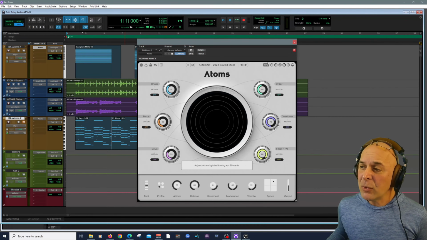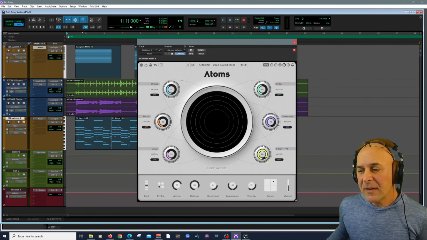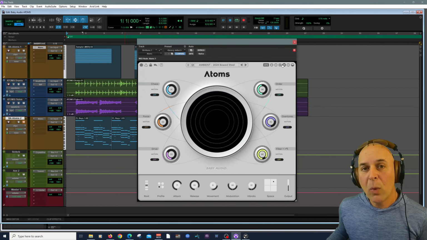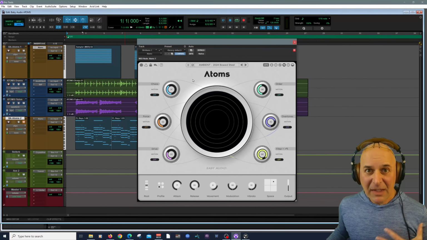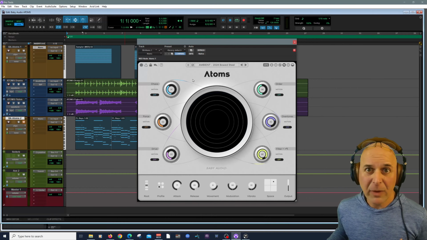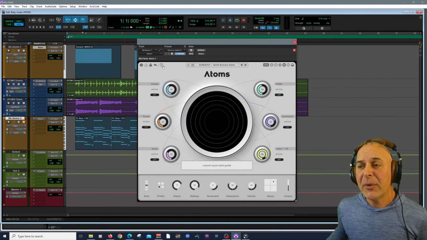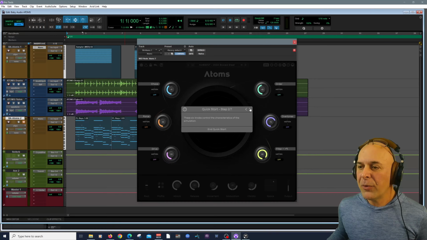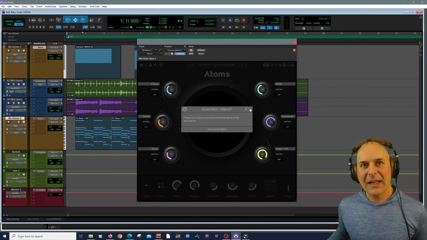And if you notice, I have tooltips activated, okay? So when you hover on something right down here in this area, it gives you some information regarding what you're hovering over. I love that because when you're talking about a virtual instrument as unique as Atoms, it's going to be truly helpful and will be one of your best friends. So speaking of which, you can also at any time activate the quick start guide to scroll through some of the parameters and understand exactly what they are.